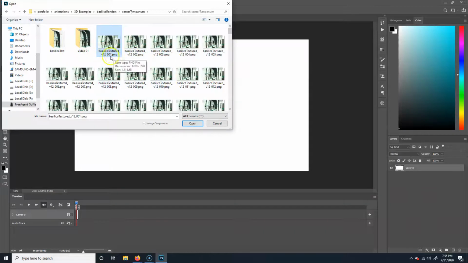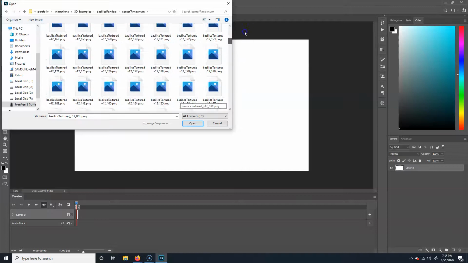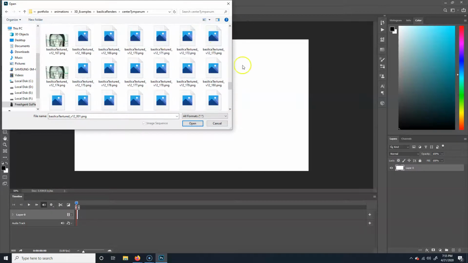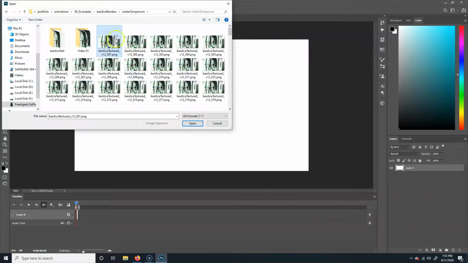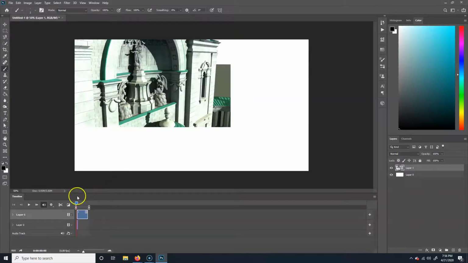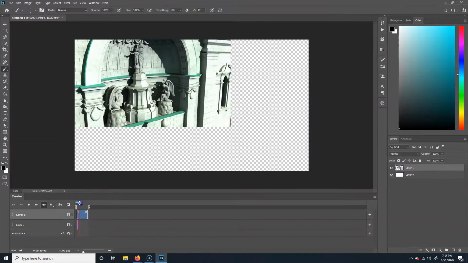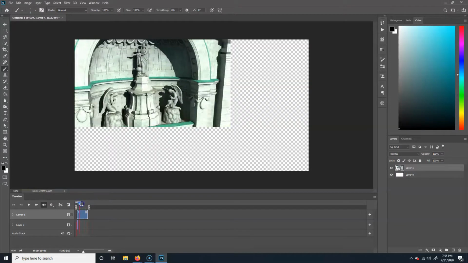These are PNGs, right? So if you look, see how it says 001, then 002? It's an image sequence, okay? It's just a bunch of pictures. So that's what you're going to have. Yours are obviously going to be videos, not rendered frames from 3D. You'll select the first one. You don't have to select the other ones. It'll automatically know it's an image sequence. See how down here it says image sequence? You'll hit open, and then it's actually going to bring it in as footage. And you will actually see it animated, just like that.